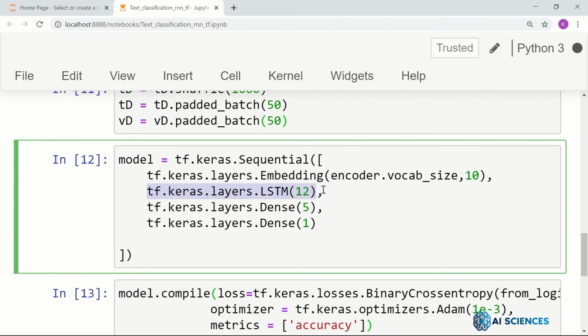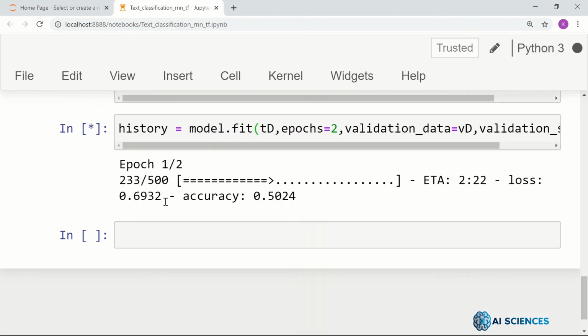The recurrent layer is unavoidable, although we could have used GRU or something else. And then the final layer is unavoidable. Maybe we could have avoided this if we really wanted to. But that's the whole idea of how to design a recurrent neural network. So let's wait for it to complete the 2 epochs.